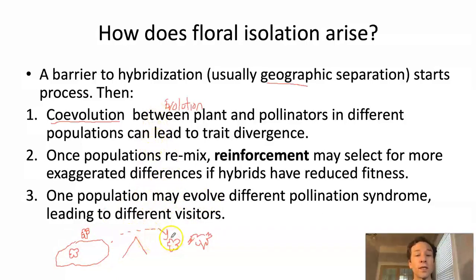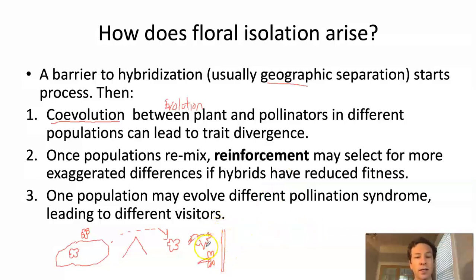So once these flowers are now in an area with hummingbirds, there will be selection for changes in floral traits. Maybe the change in flower color to red and maybe a more tubular floral shape. Maybe bilateral symmetry would be common traits for a hummingbird flower. Something like this. Now, let's imagine we have now some divergence. The next step to make sure that this actually leads to complete speciation is remixing.